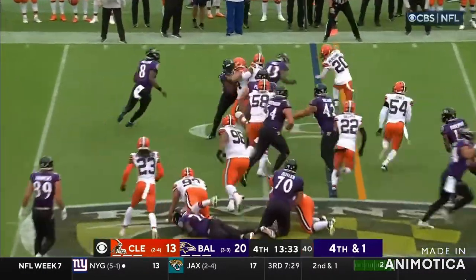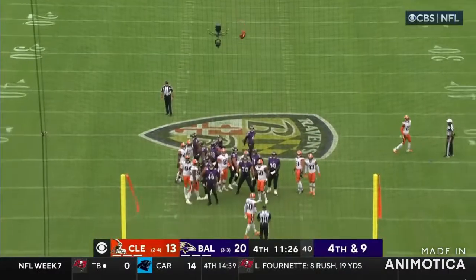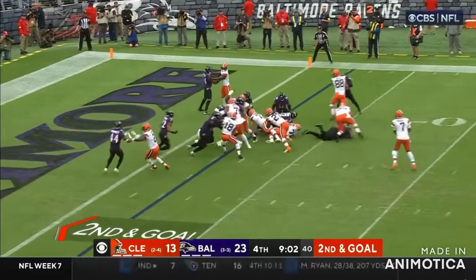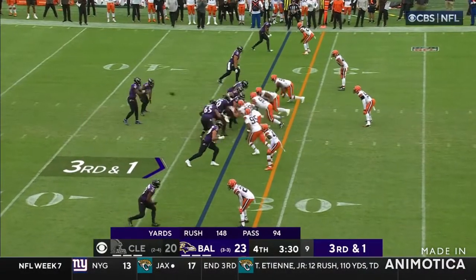And Andrews has it. Pitches out to Lamar. Good block by Hill. Did you see the block by Hill? Hard field goal, Tucker. It is perfect. Pick up the yardage that he did. Excellent effort by Hunt. 2nd down goal. Blocked by Posek, and a touchdown for Kareem Hunt. And tie things up. 3rd time on this drive.